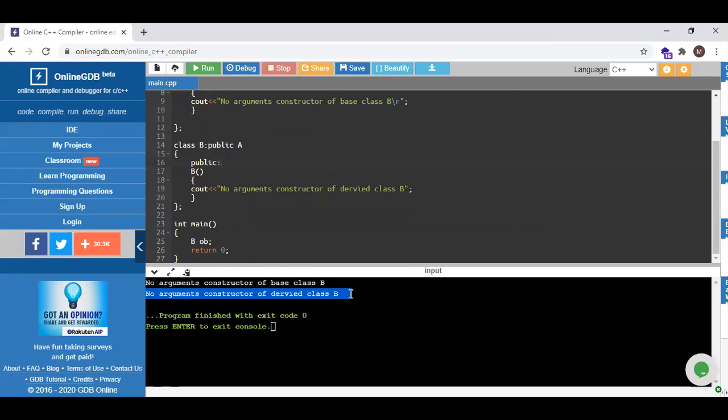So this sequence is for single inheritance. We are going to see it for different possibilities also. So this is a fourth possibility that we are going to have. It is the calling sequence of the constructor. Means what, when your compiler goes to the main, it will identify that it has class B, which is acquiring the properties of A. It will first make the call for the constructor of the base class, then the constructor of the derived class. Okay, so this will be followed as your fourth condition. Hope you are getting the things.